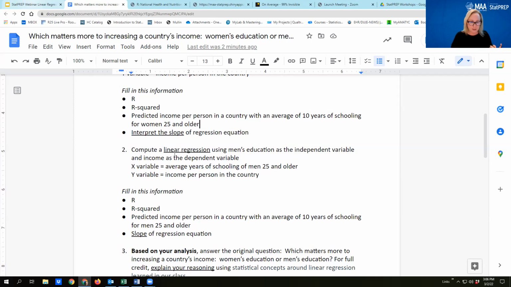And students get a little nitpicky because the slope of, I think the slope of women's is slightly higher than men's. Can't quite remember right now. So they get hung up on that. The slope is a little bit bigger, but both the slopes are really good. The R squareds are the same. So anyhow, this is an example of what I mean.